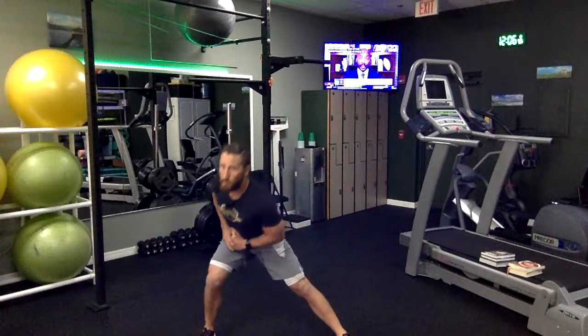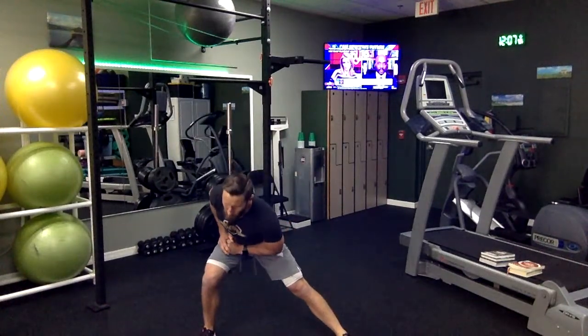So we're loading the glutes with tension, stretching the inner thigh, articulating the ankle and the knee joint as we shift our weight side to side. All right, so stop there. That should be good enough for a warm-up.